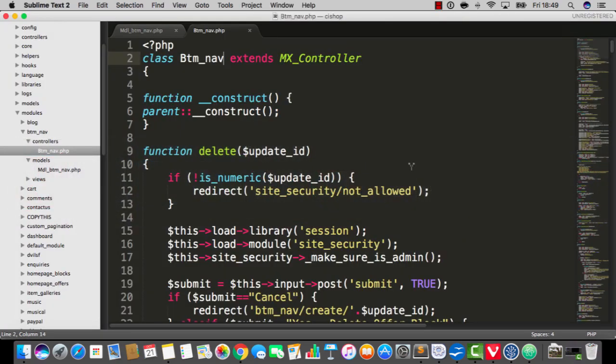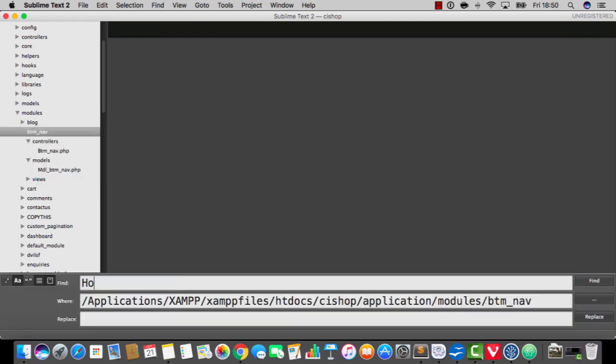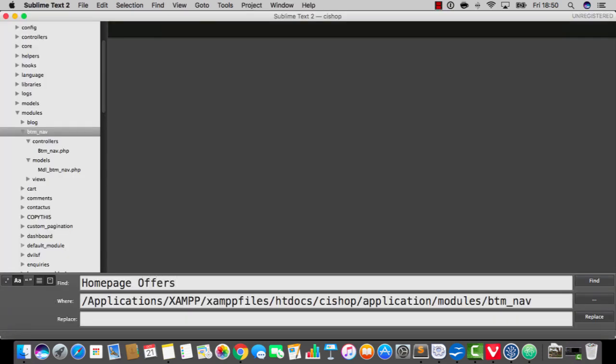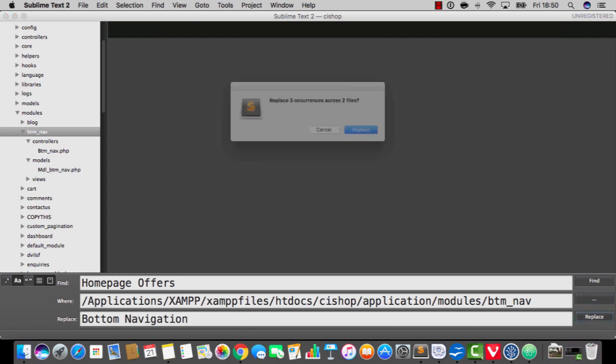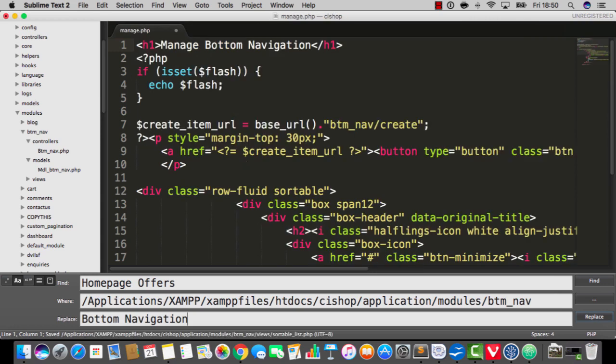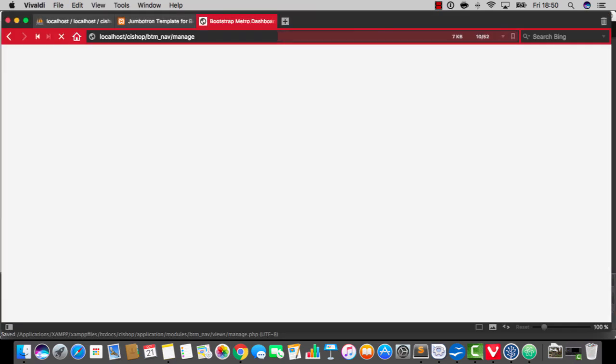Right, okay, so we've got, let's just go right through these. So where it says homepage offers, whenever we see an error, folks, we're going to do a little replace vibe, okay? Is that okay with you? Yes, thank you very much. Okay, so it says manage homepage offers, and wherever we see homepage offers, I'm going to replace it with bottom navigation. That's the vibe, and it's case sensitive. Okay, so there we go. Save and close, save and close. Excellent. So here we go, on to the next thing.